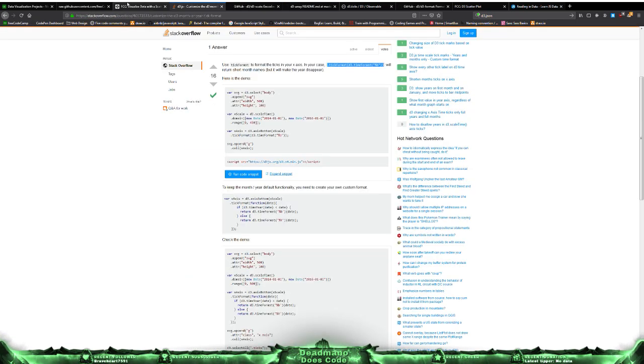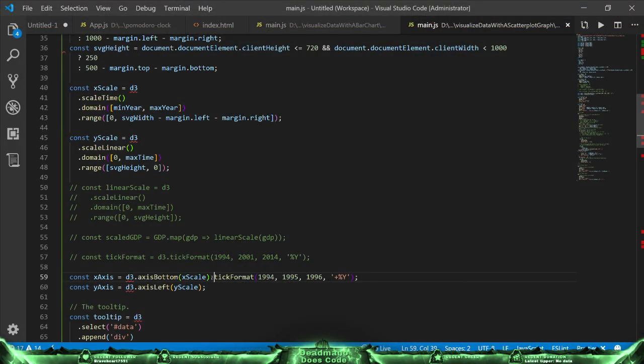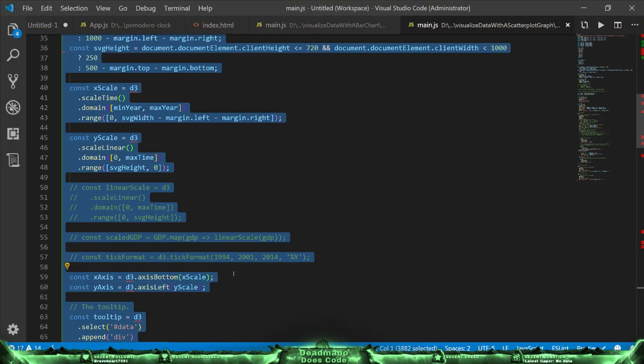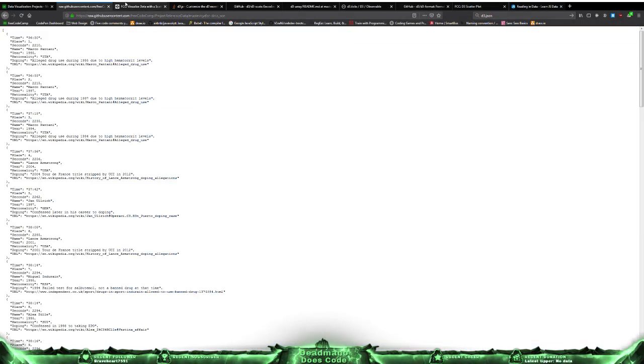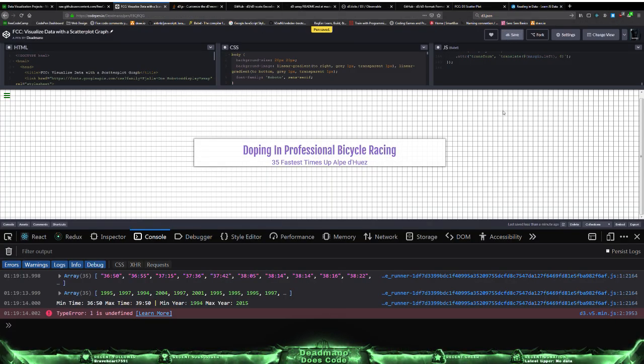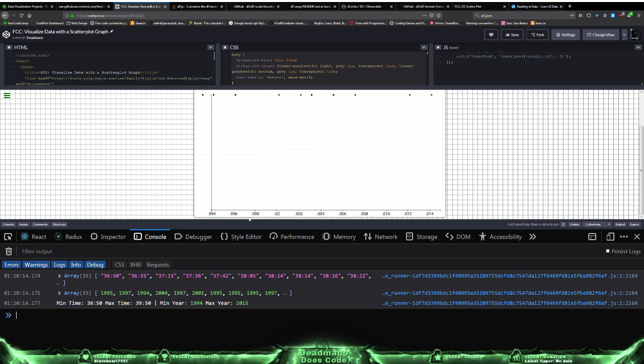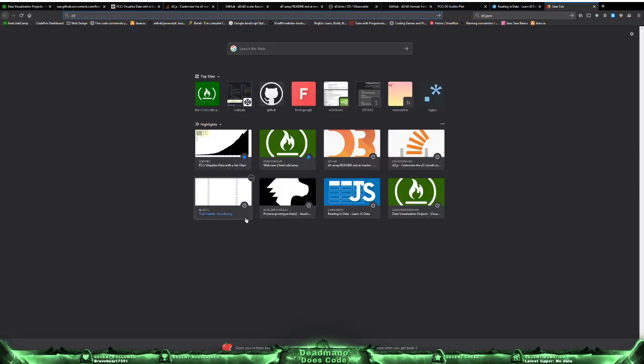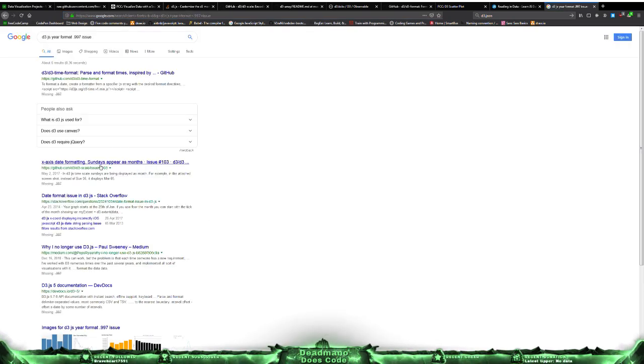Okay, let's start from the beginning. Let's get our Google foo on. Let us first return it like this. Get it back to what it was so we can see what the error is. D3JS year format, the 997 issue or whatever, fractions. Returns fractions.